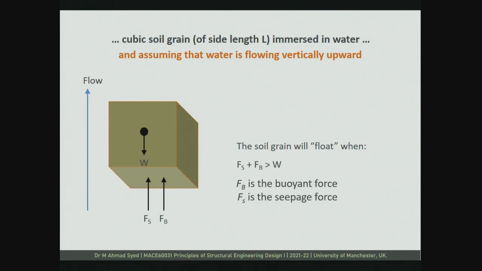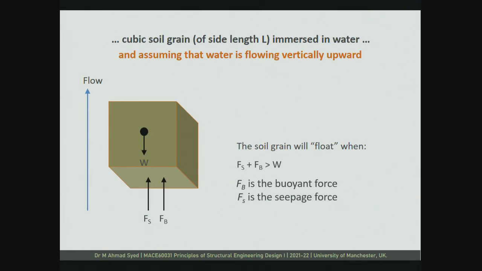And imagine that this happens to all the grains in close vicinity to this grain. So this grain is suspended, this adjacent grain is also suspended, and you have all grains being suspended. So there will be no interaction between individual grains. And if that happens, then your soil friction is 0, phi prime is 0, and the knock-on effect will be that your tau will be 0, the shear strength will be 0.